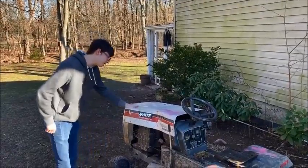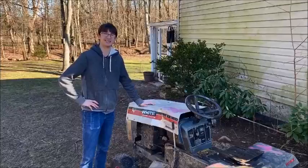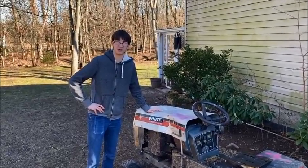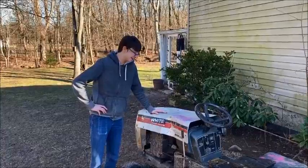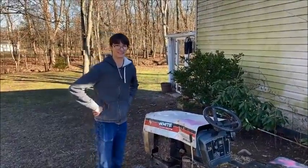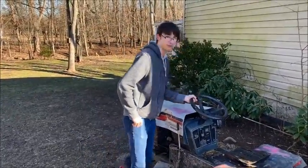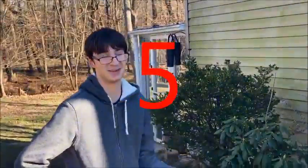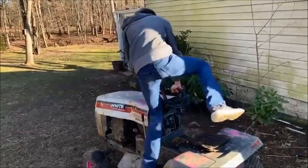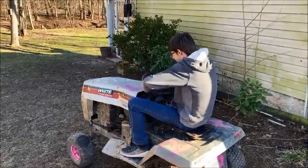Today we have a white LGT 1600 lawnmower with us. It has a 16 horsepower combined twin, making 16 horsepower. That's a lot of horsepower. It also has a four-speed manual. Five. There you go. And it's really good. We're gonna ride it today, and we're going to give it an honest review.